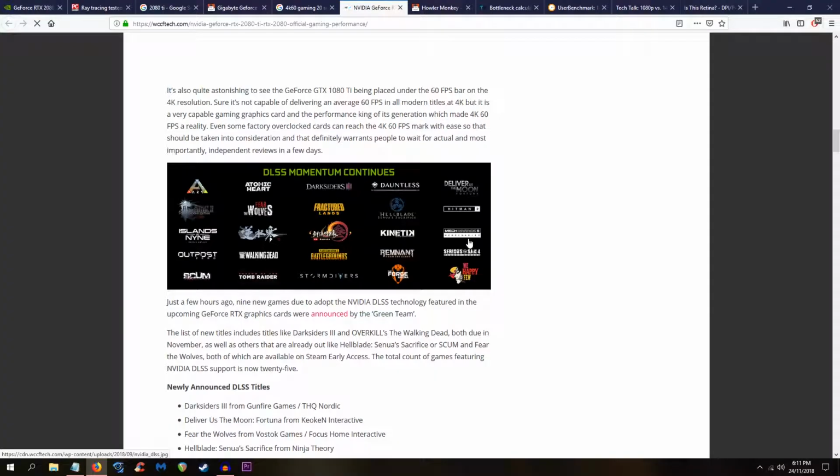NVIDIA could have easily redeemed themselves by putting out DLSS, which is meant to improve performance, but they haven't done it. I've had issues with NVIDIA drivers recently as well that have been causing performance drops in my cards.